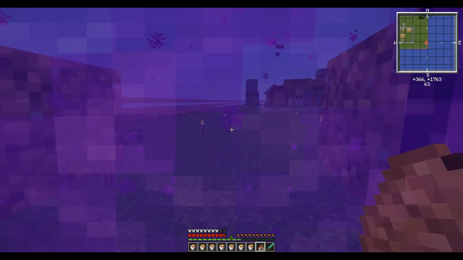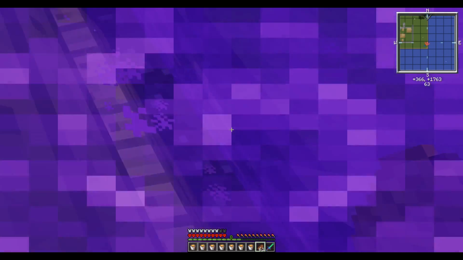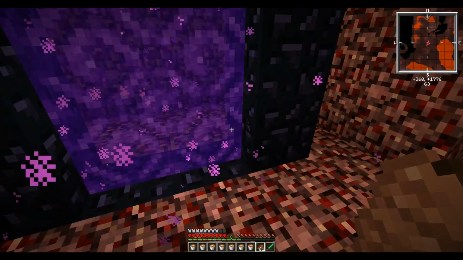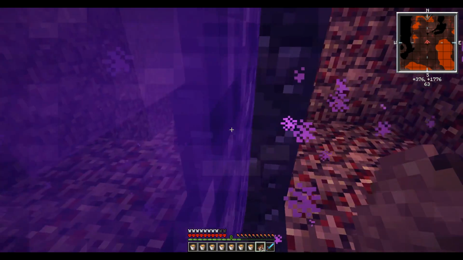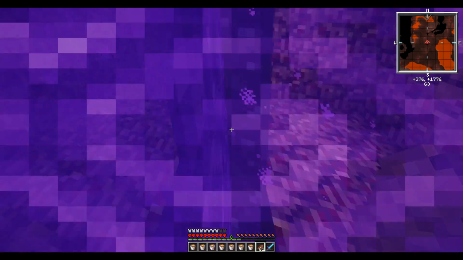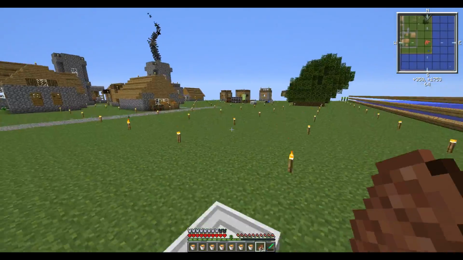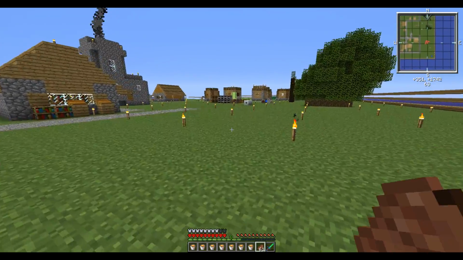Did it go through? Can entities? Yes, I just picked it up. Oh. Cool. Okay. So now we have 14 buckets of lava.